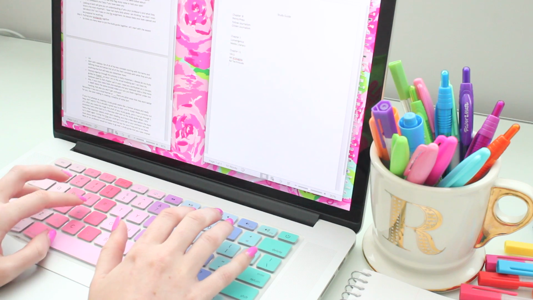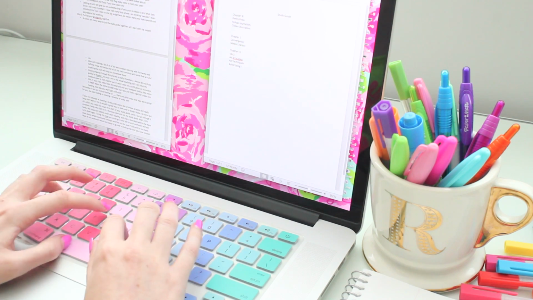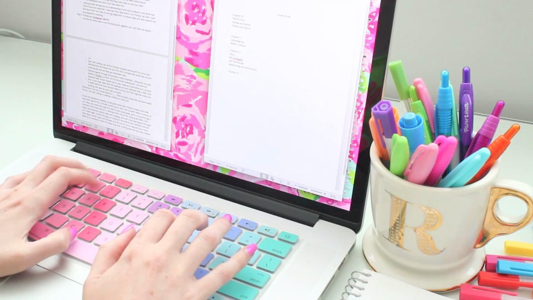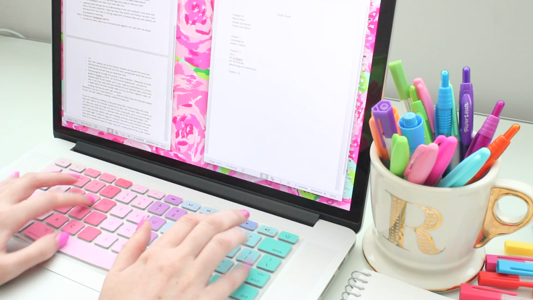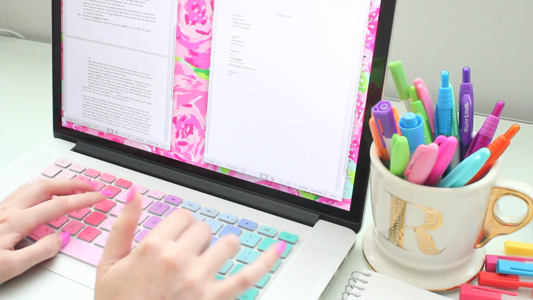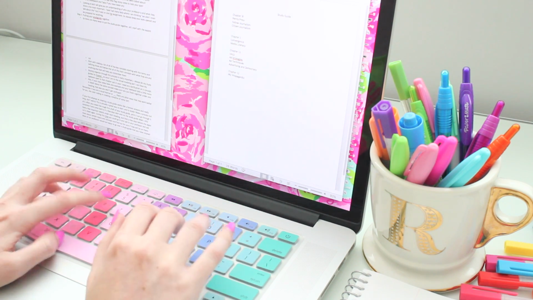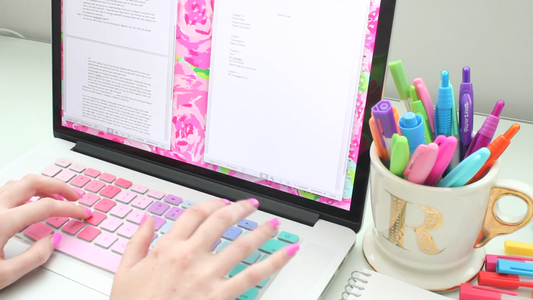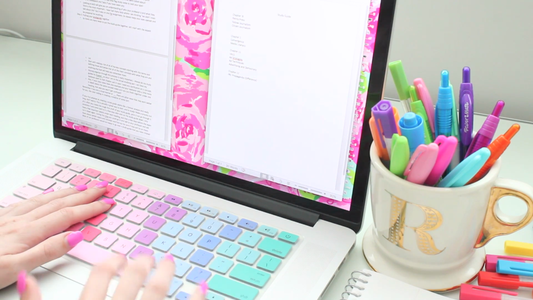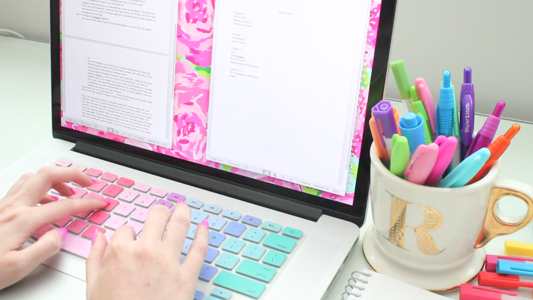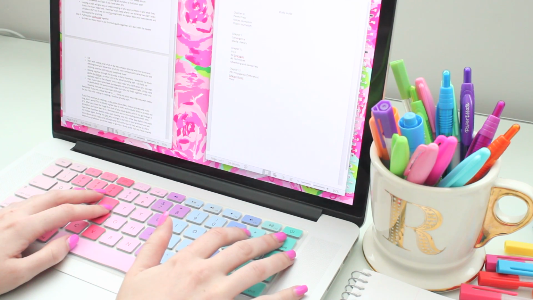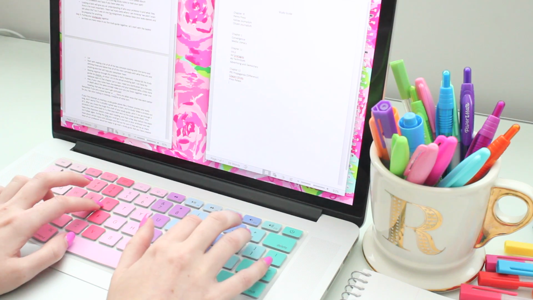So one of the main reasons why I do my study guides by chapter is that when I get to the actual studying part, I always liked having my textbook open to that specific chapter so that if something doesn't make sense to me or if I need a little more clarification, I can just quickly look at my textbook and write down a note. So if this is your first attempt at creating a study guide, it can seem like a forever process and really long, but don't worry, it really will pay off in the end.